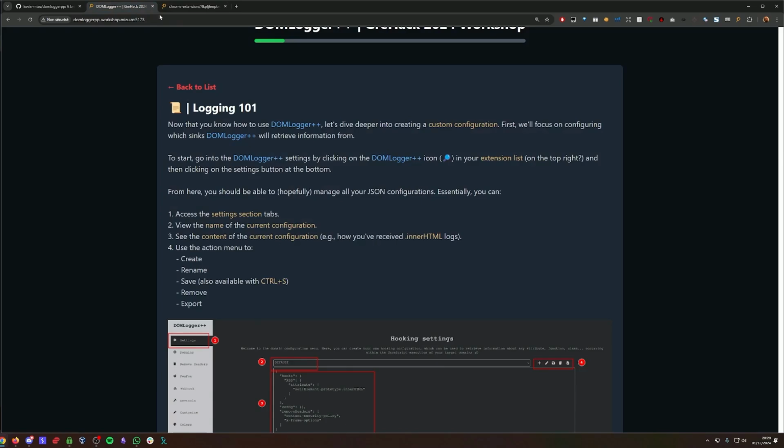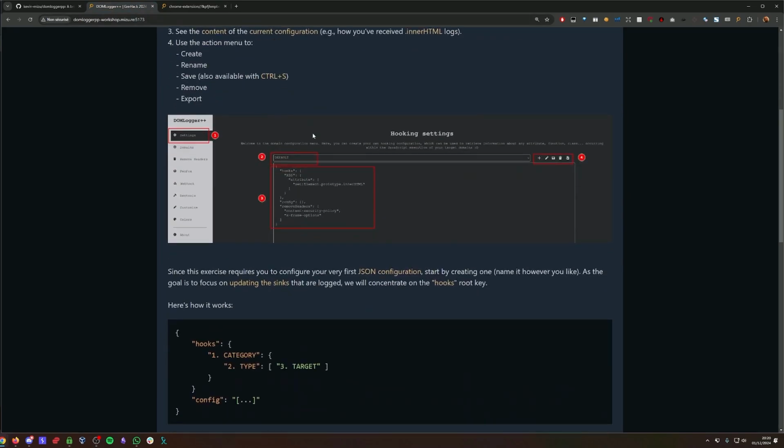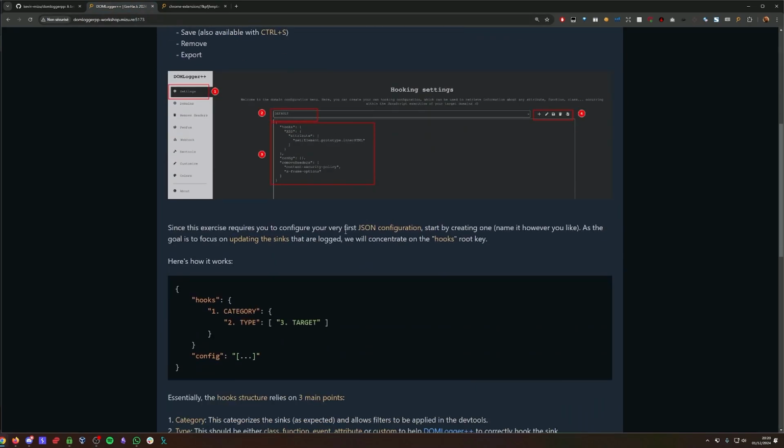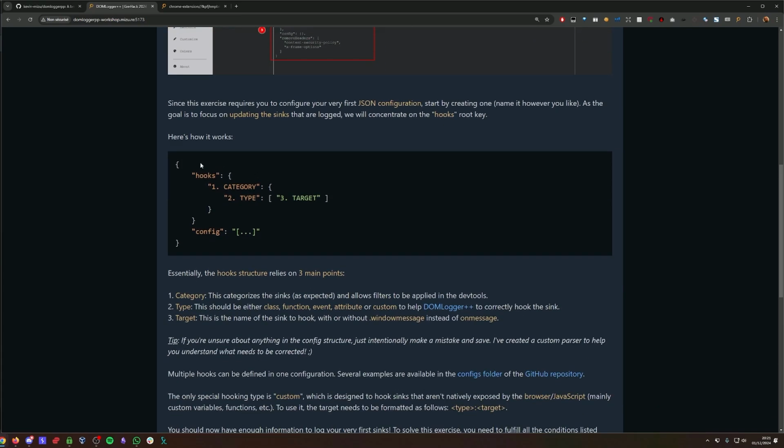So the exercise itself is about checking or creating our first JSON configuration, and it starts by creating one, and we are going to name it. The goal itself is to create a hook that will allow us to solve the first exercise, but also the next ones.